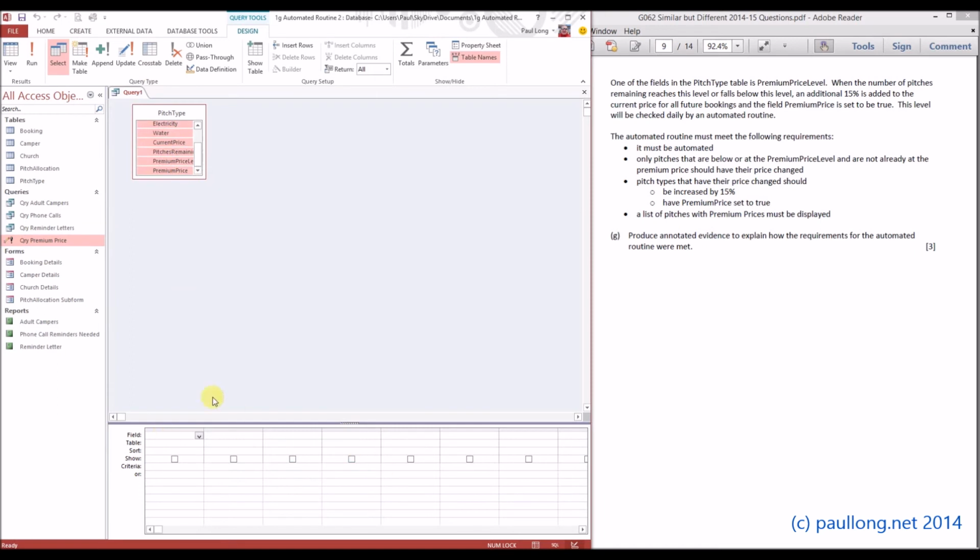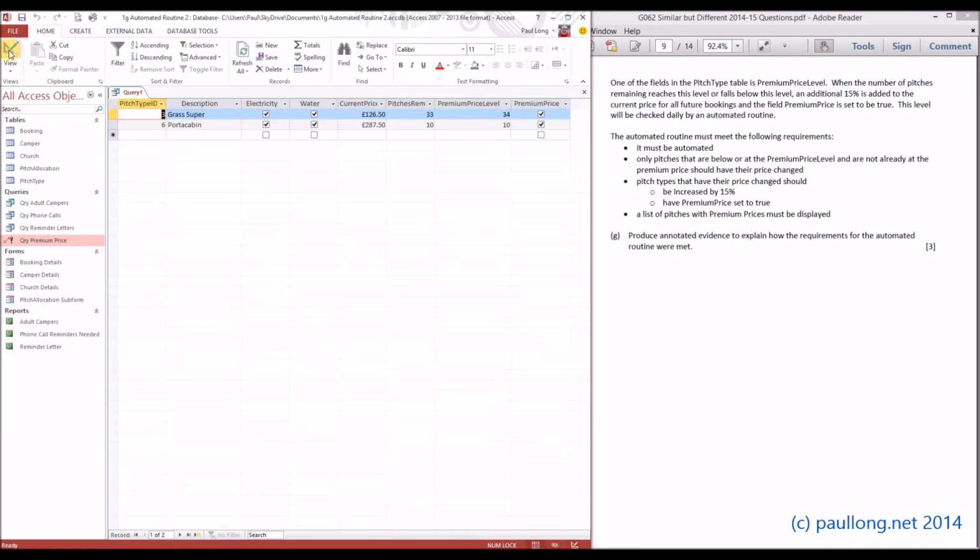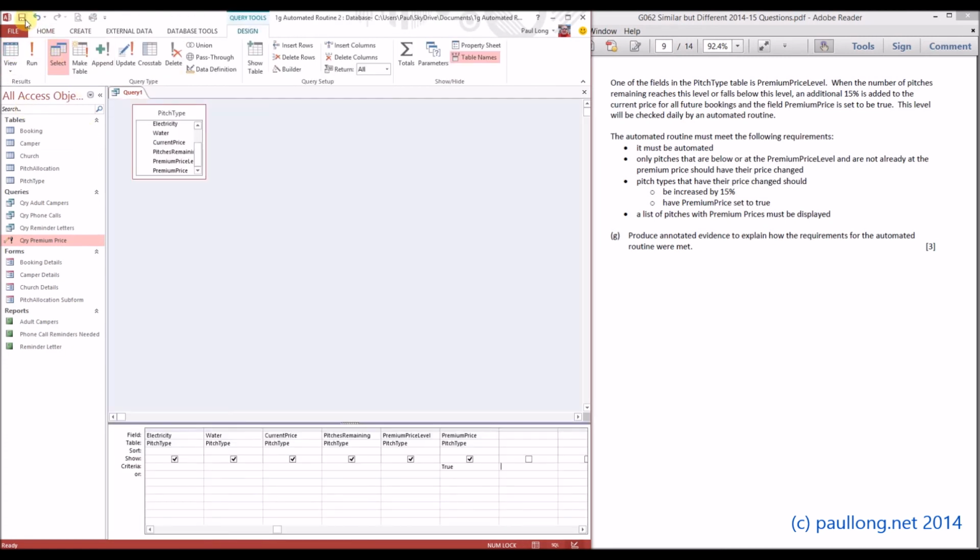We're going to drag them on, there we go, and we're going to select any of those where we set the premium price and that is now true. We want to view any of those, so let's have a look. That's good, it's going to show us those two, and all we need to do now is save a report based on it. So this is going to be query premium price pitches. There we go.